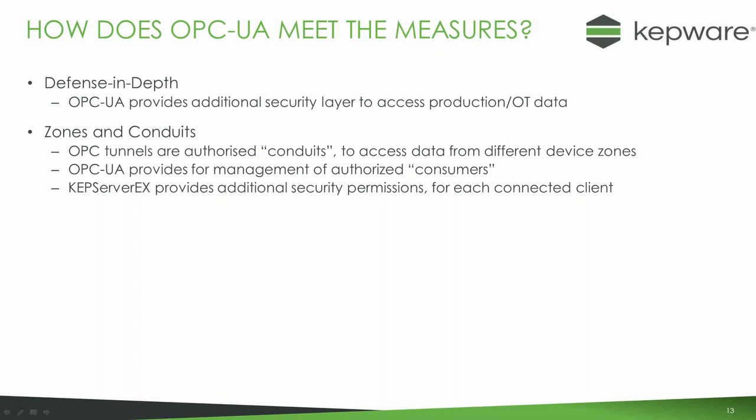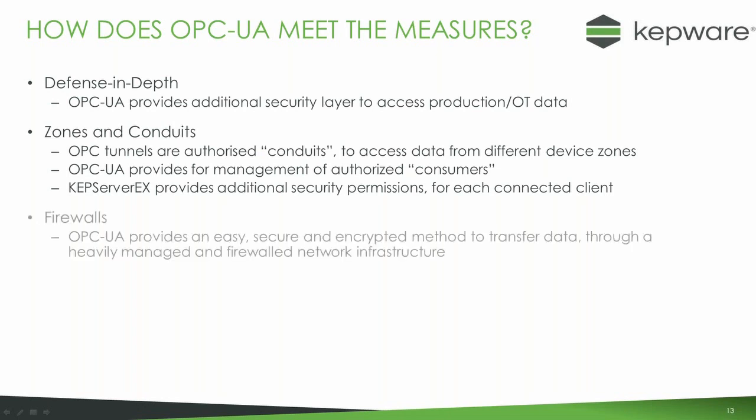In addition to that, the KEPServer product has a plugin which is part of the core of the KEPServer called the Security Permissions plugin. Next week's webinar is about that, and I do refer to it later on in this webinar as well. So if you're looking to add extra security on top of a standard OPC UA tunnel, then I would urge you to sign up for next week's webinar when we explore the security permissions in more detail. But the KEPServer security permissions, in a nutshell, give greater granularity of security for each individual client connecting to a server.